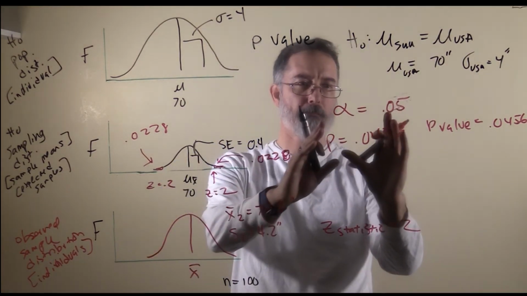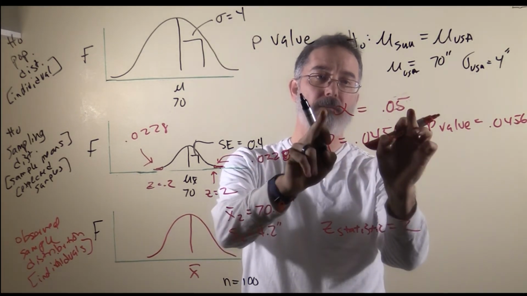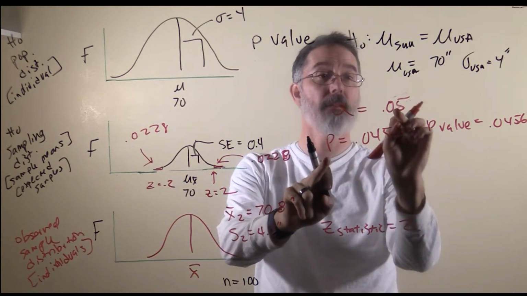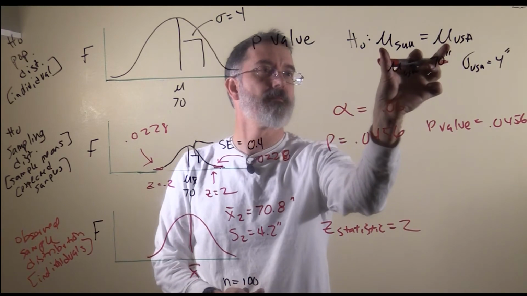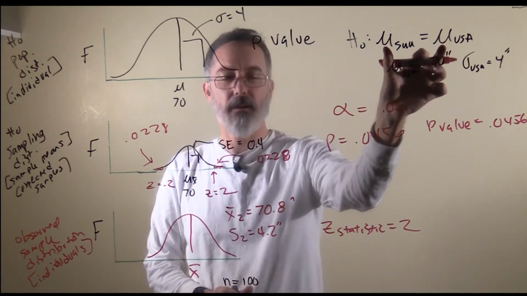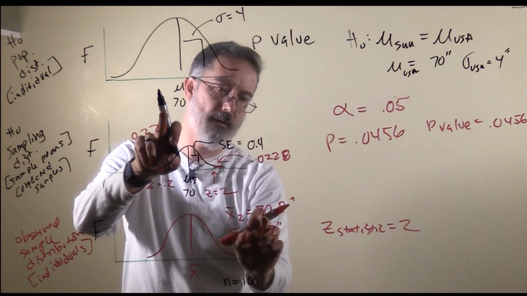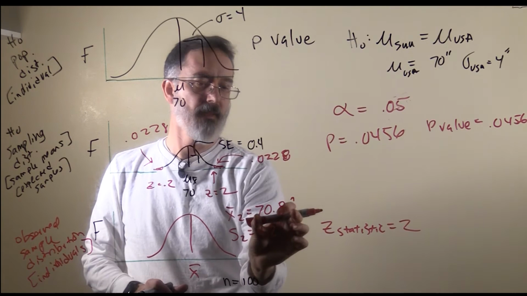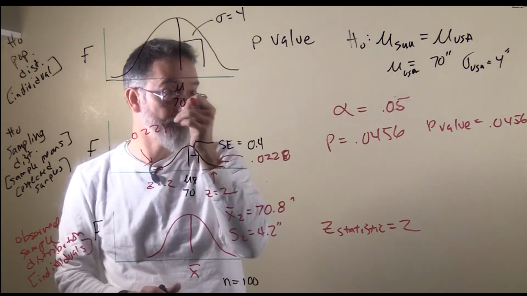and if our observed sample has a smaller p-value than alpha, you reject the null hypothesis. .0456 is smaller than 0.05, so in this case we reject the null hypothesis that SUU men are the same height as American men. Our sample had a higher mean than American men, and so we interpret these findings as indicating that SUU men are taller than American men.